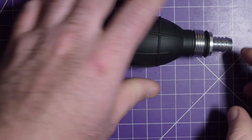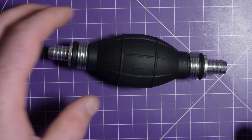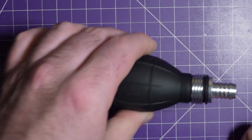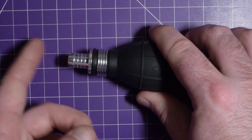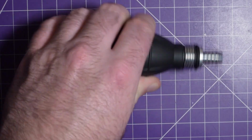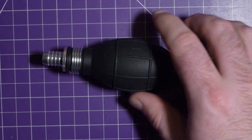So this is something I bought. I have aquariums, and basically what happens is, to do a water change, you have to suck the water out. So use the siphon effect, but to get the siphon effect started, you have to dip the hose in the water and a whole bunch of stuff. But I figured this would be much easier. You just put the intake on this side into the tank, and then the outlet into your waste bucket or your sink or whatever, and just give it a couple pumps. And then once a couple pumps have been done, once the water comes over the edge of the aquarium, it'll flow by itself with the siphon effect.